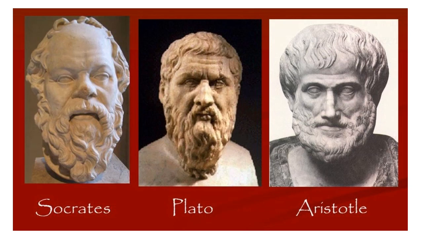And the first one is Socrates. Now, it's important to have a little bit of a knowledge of Socrates in order to explain Plato and Aristotle in a bit more detail. You won't get a question on Socrates, but it adds to the context of particularly Plato. So Socrates lived before Plato. Plato was a good friend of Socrates and a student of Socrates.